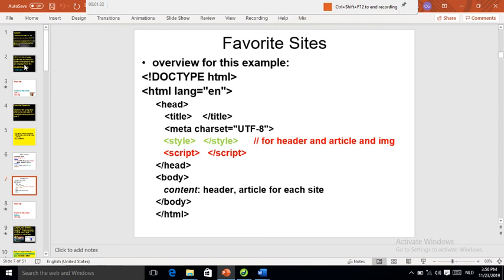Also, we can insert style tags and script tags in the head. If you use JavaScript, the functions are declared in the head and called from the body.